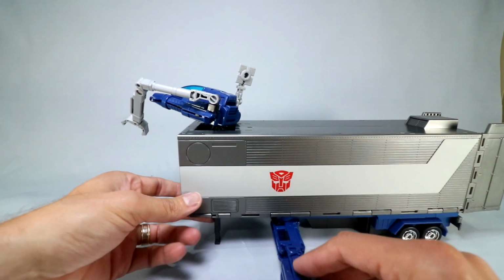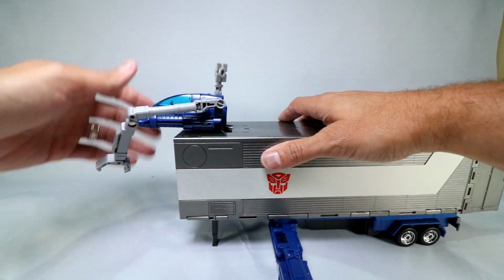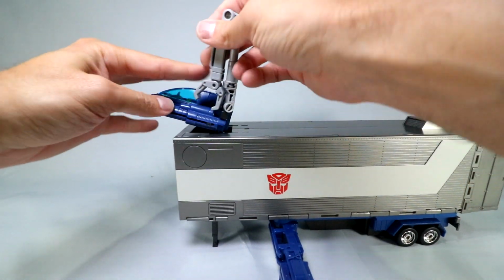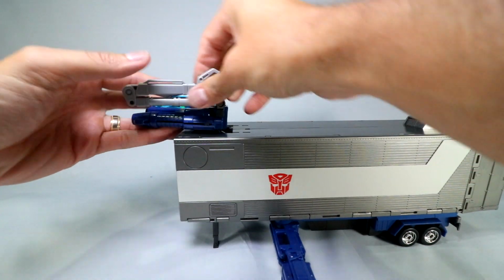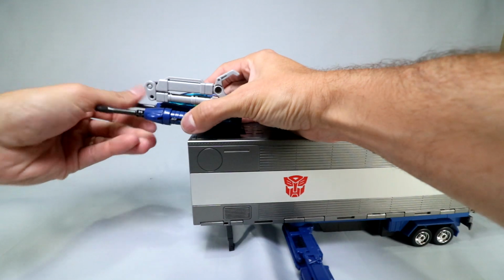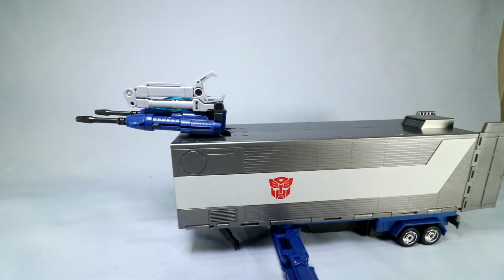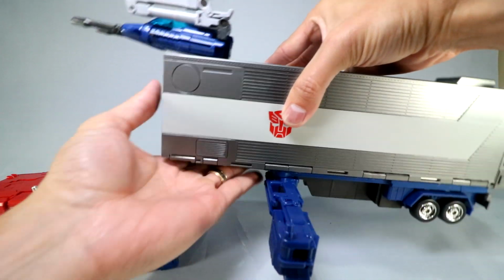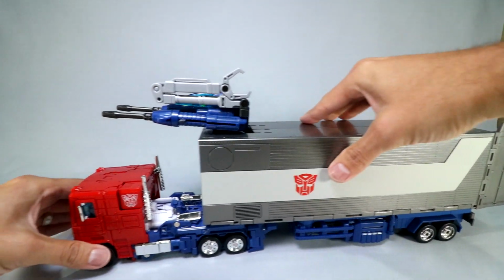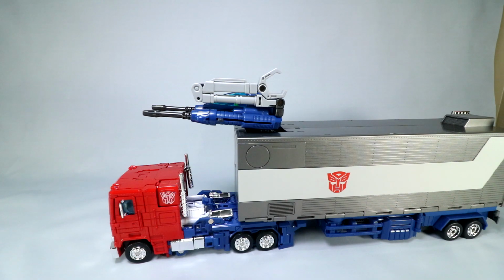And again, you could fold in all of these arms and things and have Optimus cruising along with the repair bay sticking out of the trailer like this. Or again, the anti-aircraft missile. Maybe you want to be more like this mode. Because if you grabbed Optimus, you fold all this stuff back in. And now you've sort of weaponized the trailer.